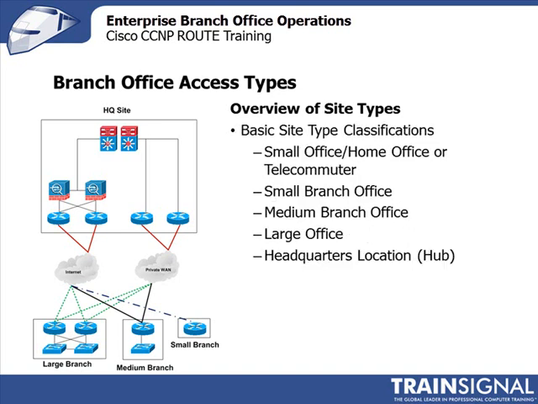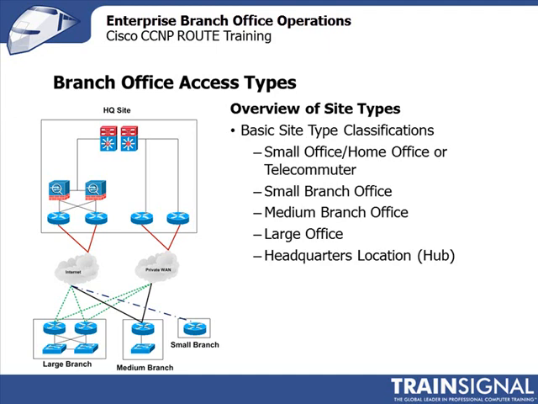So here's an overview of the different site types we're going to look at, just for basic general usage. There's the small office, home office, sometimes referred to as SOHO or telecommuter. And many times these are used just about identically. The only difference may be if it's an actual office in an office complex with, let's say, 1 room, or some kind of an executive suite. That could be considered a small office, but not exactly a SOHO office. And telecommuter is usually just the term used for someone that works at home and has, for instance, a home office type of setup. But you'll frequently see these as being almost identical.